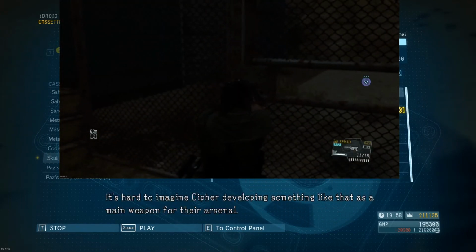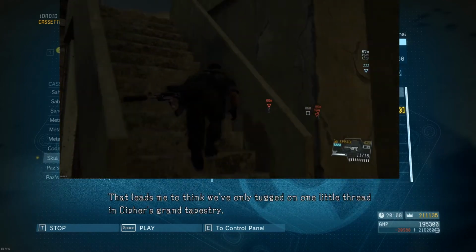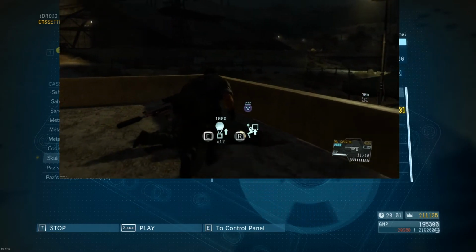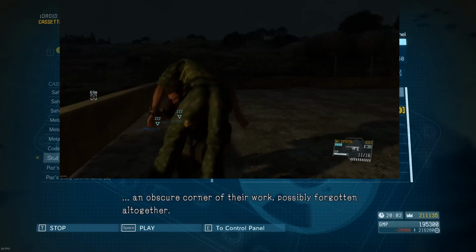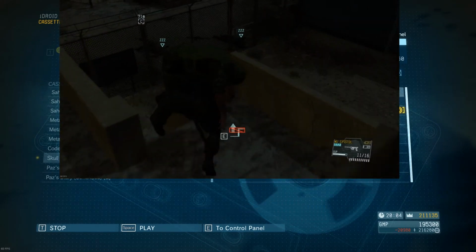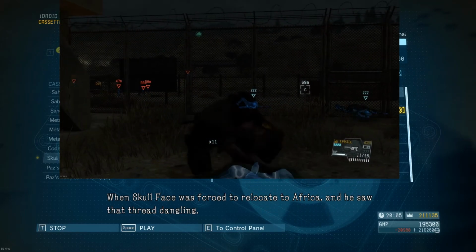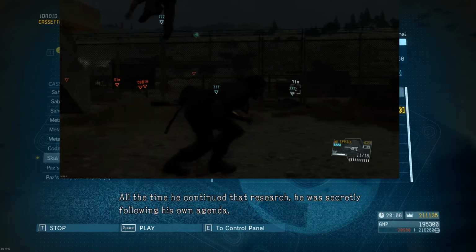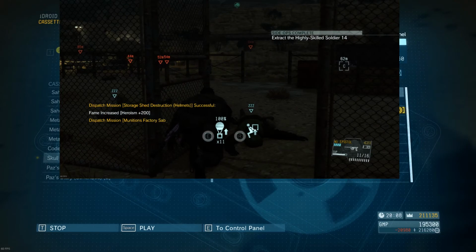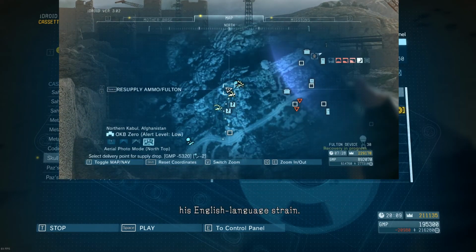It's hard to imagine Cypher developing something like that as a main weapon for their arsenal. That leads me to think we've only tugged on one little thread in Cypher's grand tapestry. An obscure corner of their work, possibly forgotten altogether. In any case, things changed when Skullface was forced to relocate to Africa and he saw that thread dangling. All the time he continued that research, he was secretly following his own agenda. The ethnic liberator parasites, his English language strain.